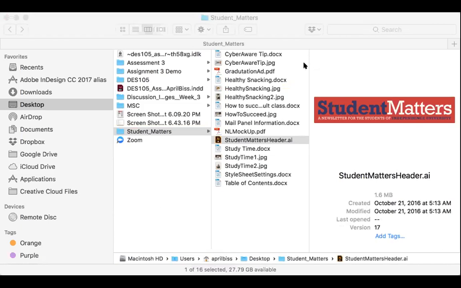So a master is just what the default's called, and how to access it is you have to double click right on top of your page panel in a master on the left or the right, depending on which one you want to edit. And what will happen is this will open up your master page. So it's no longer, if I zoom out, you'll see, no longer those 4 pages that you saw. It's your master pages. If I want to go back to my 4 pages, I just double click on the 4 pages. So it kind of goes to the next tab in a way. So this is your master pages.